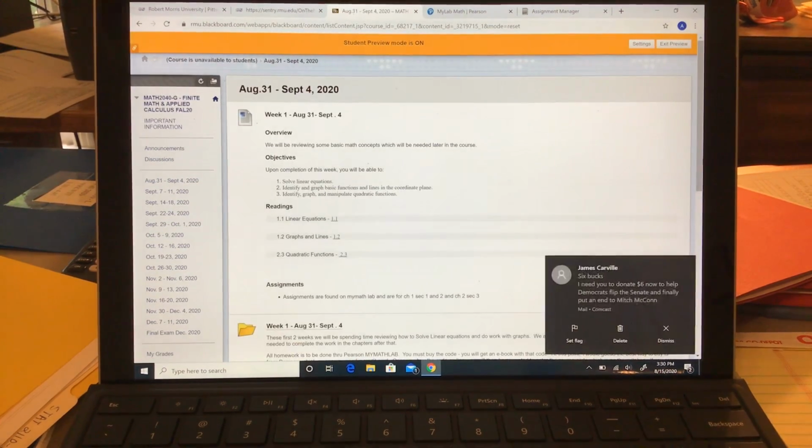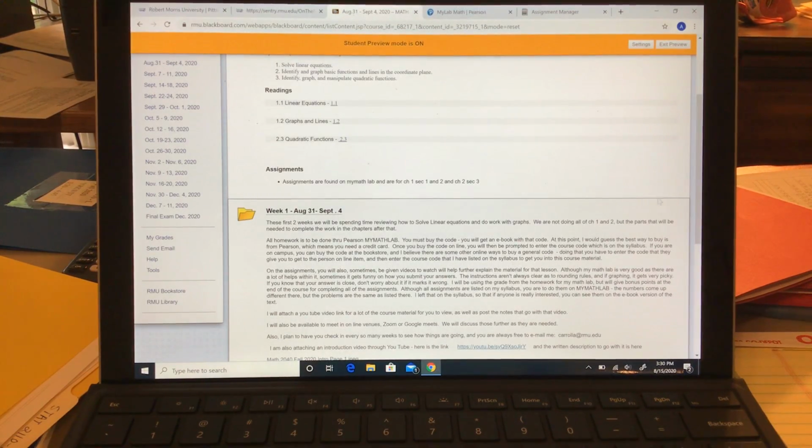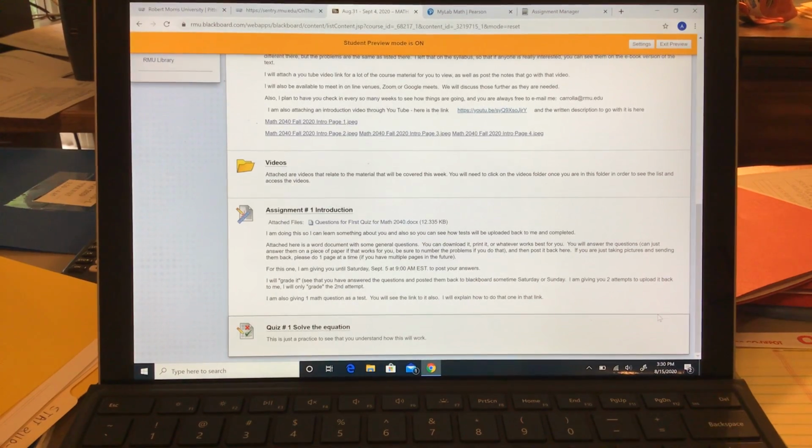The next thing that we have in this one is the assignment. And the assignment 1 here is an introduction. I'm going to ask you questions. I will grade it. I'm only grading it in this case to see if it's done. But you can see there everything is explained as to what you need, when the dates are and everything, so that will be listed. The second thing there is a quiz, and I'm doing this so that in the future when we go to do tests and everything that people can see how to do it.